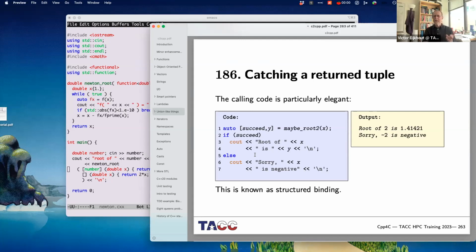Over the past week, I've been coding a two-dimensional cellular automaton, and the sweep over the whole thing needs to be done in a random way. And my code actually looks like for i comma j in a function call that gives me permuted indices. So yeah, there are legitimate reasons for applications for these structured bindings. Okay, so that's how to deal with tuples. Very elegant.